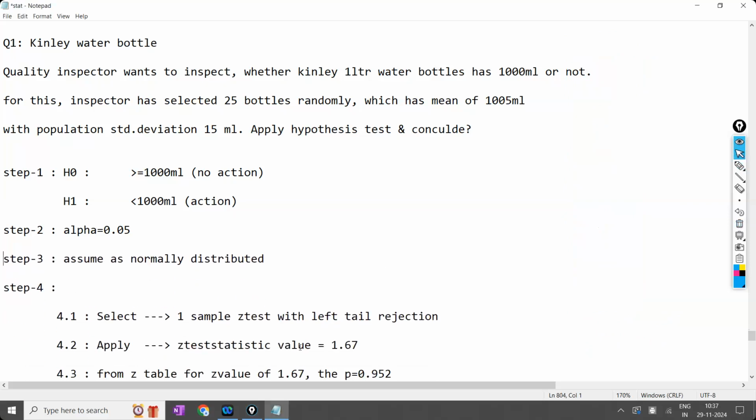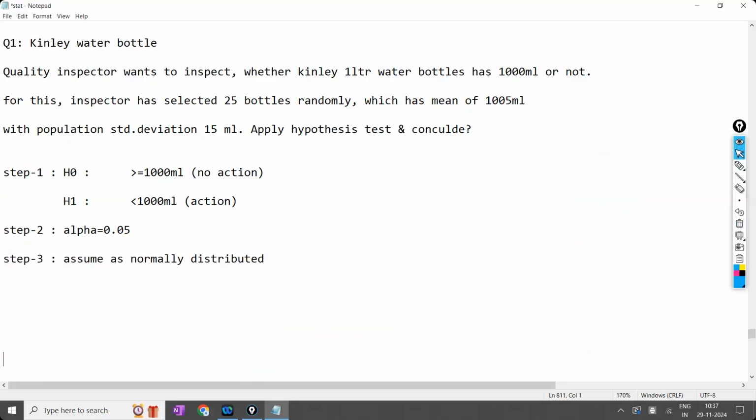Sir, when will they not give the data, and when will they give the data? Here two things are there. In these statistics questions, whatever we are doing now, there are two settings. One is certification-based, and one is in the company. In the certification, they can't give the data points to you. For example, even if they give 25 values, to calculate the skewness formula, first you have to calculate x bar, then x minus x bar, then x minus x bar whole cube, and apply all the formula. How much time will it take?